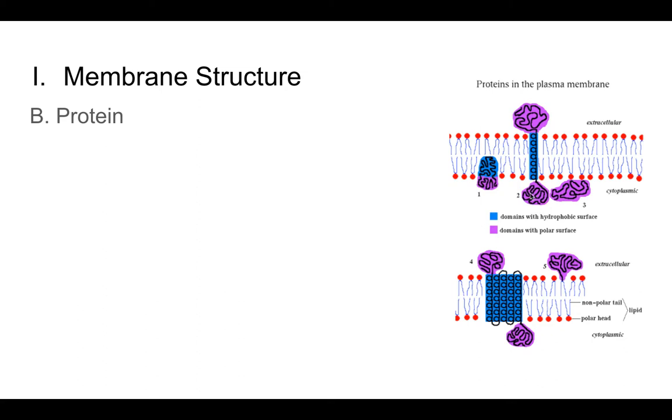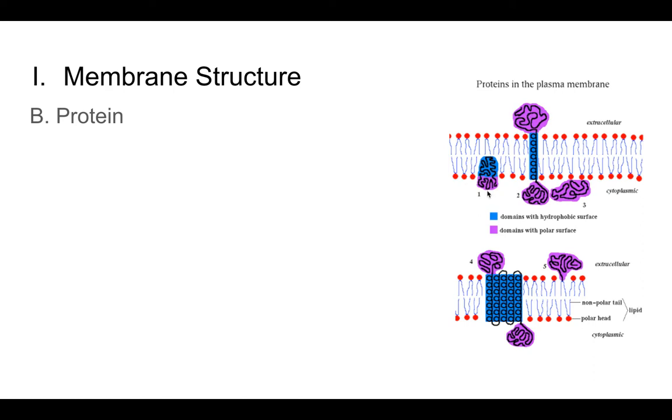And then the fuchsia parts of the protein are going to be made of amino acids that are polar, which should hopefully resemble the structure of the overall phospholipid bilayer. Look at all these nonpolar tails here in the middle. That's where the nonpolar part of the protein is located. And look at the polar heads. That's where the polar component of the protein is located.